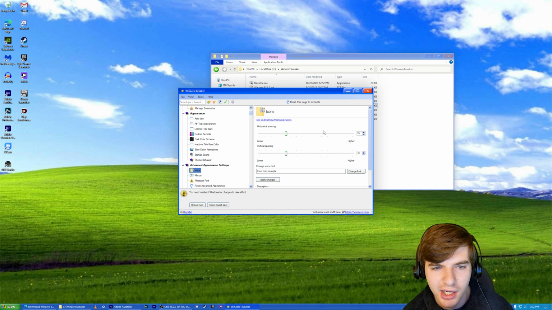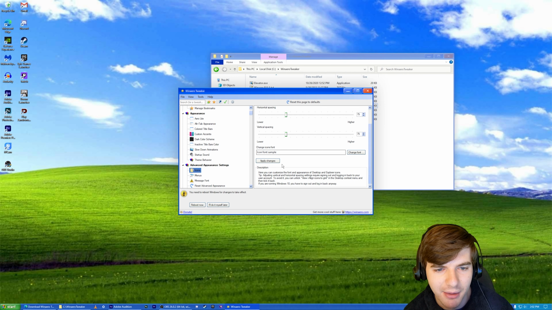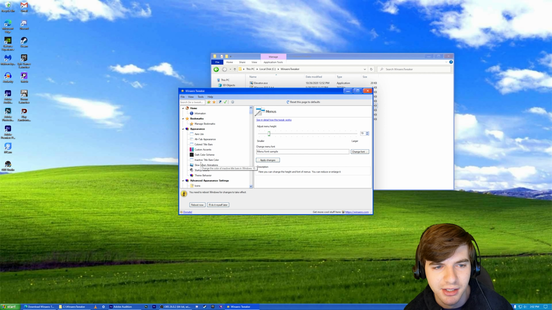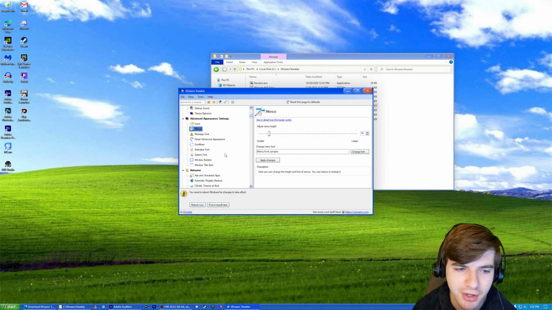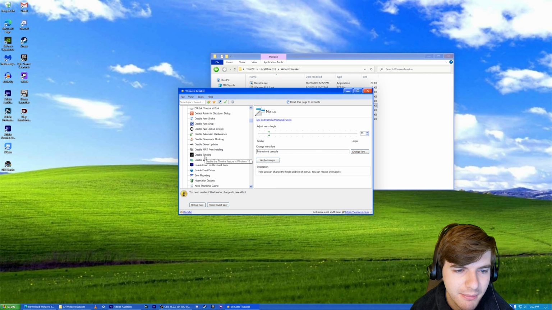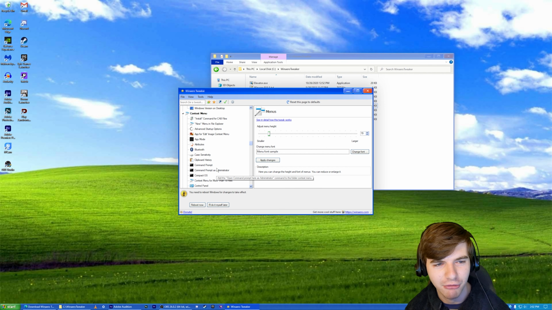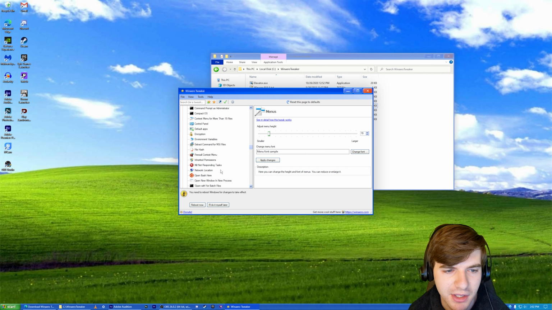Okay, so then there's icons, and you could probably use these to change the way it looks and stuff. I'm not going to mess with this right now. There's a lot of things you can do with this to change things as you want to. Again, be careful with what you change. This stuff right here, appearance, won't hurt you, but if you change stuff under behavior, maybe, or in some cases, there's another area. Wow, they've added a lot of stuff to this program since the last time I've used it.